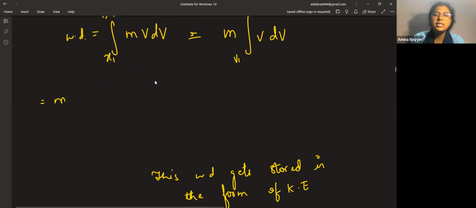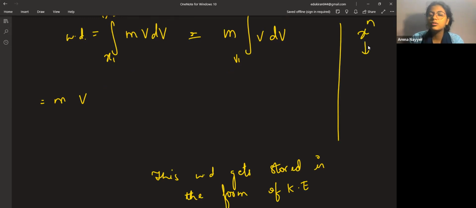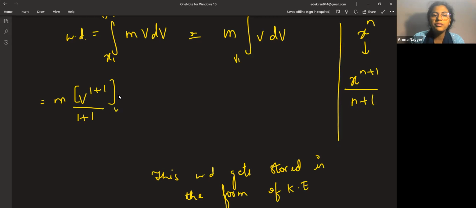Now this becomes, see, m is there, v to the power 1 is there. What did I tell you? See the basic rules of integration. I'm constantly revising it. So all those who are forgetting it, anything if you're not able to understand, stop me there and there. x to the power n becomes, here you add plus 1. If nothing is mentioned, it means this is v to the power 1. So v to the power 1, so plus 1. Next step, divided by n plus 1, divided by 1 plus 1. What are the limits? From v1 to v2. So this becomes m v square by 2. Limits v1 to v2. Then first put the upper limit in place of this variable.